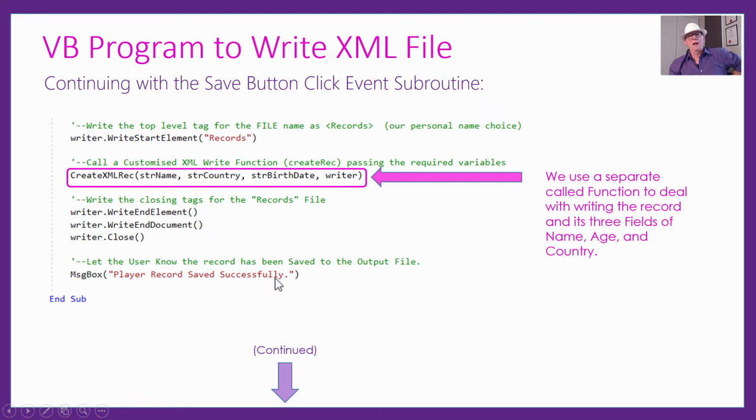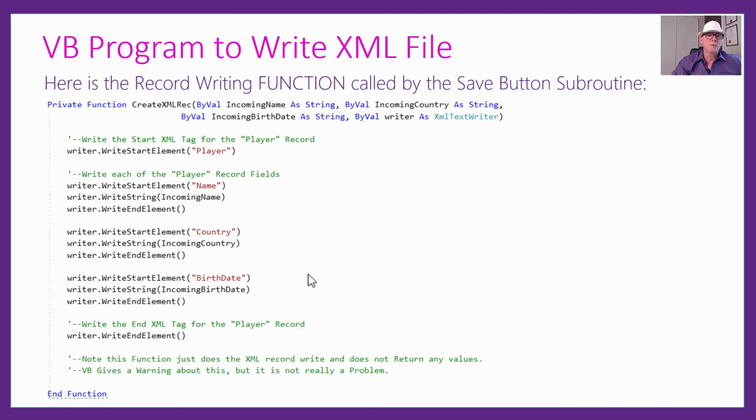Remember, we need to be user friendly to the user and let them know what's going on all the time and let them know it's saved. Otherwise they'll keep clicking that save button thinking, has anything happened? Has it saved my record? What's going on? So always give acknowledgement messages right at the end of a process.